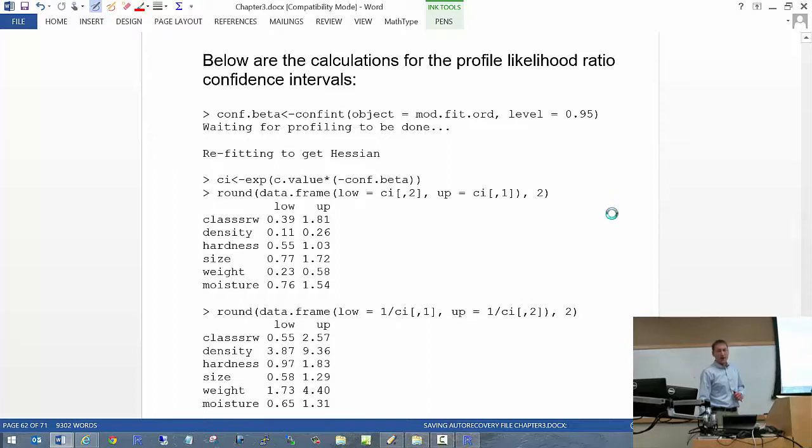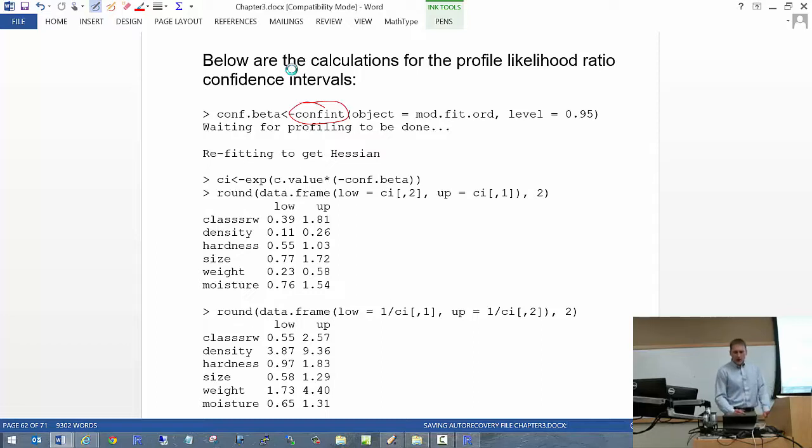Well, what about profile likelihood ratio intervals? Unlike with multinomial regression models, you can use the confint function. Just like what we did in Chapter 2, this allows you to find some simple profile likelihood ratio intervals, first for your betas, and then for your odds ratios. Again, we don't have access to mcprofile, so you're not going to be able to do complicated ones as easily as you could with mcprofile. Instead, what you would have to do is use Wald intervals. I'll talk more about that shortly.